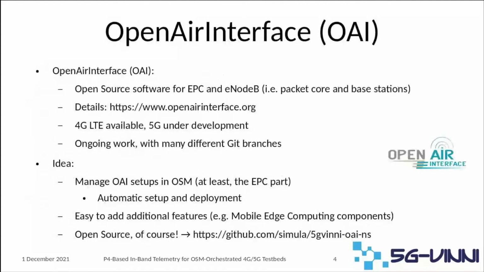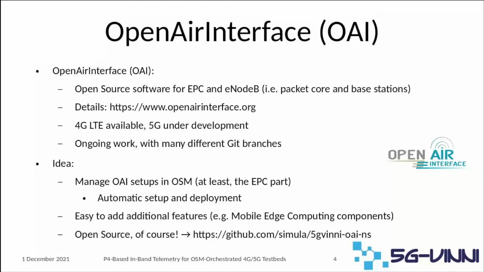So let me shortly introduce a few details about our testbed setup. We are using OpenAirInterface, which is known to the OSM community from the last Hackfest, so I do not have to do too much introduction here. It's in fact the open source implementation of the evolved packet core for 5G as well as 4G. We are using 4G at the moment. And also the open source software for the user equipment and the eNodeB part, which connects to the user equipment using SDR, software-defined radio boards.